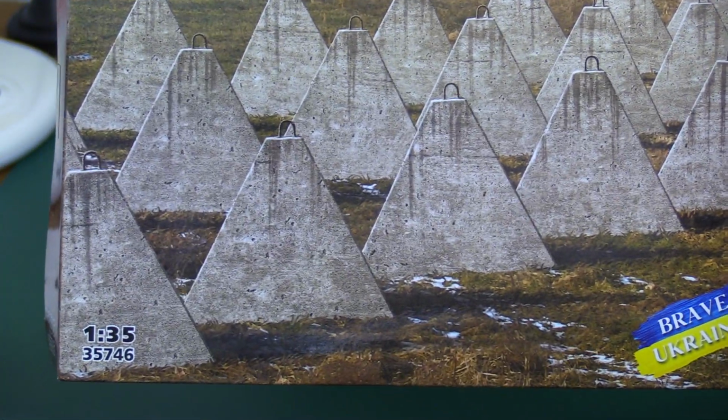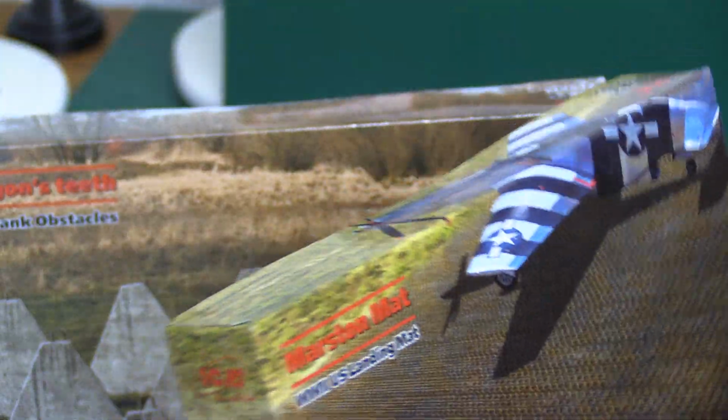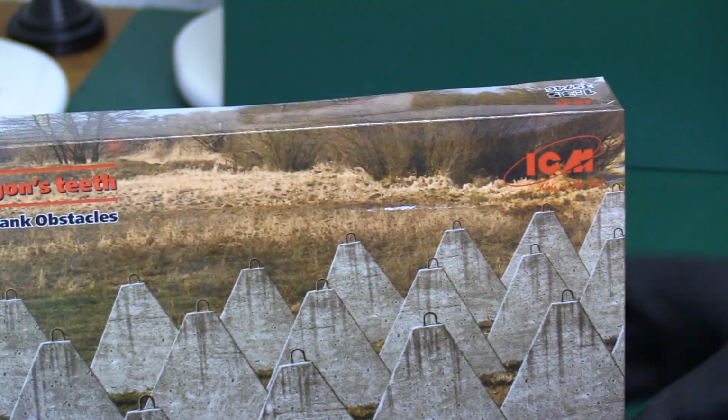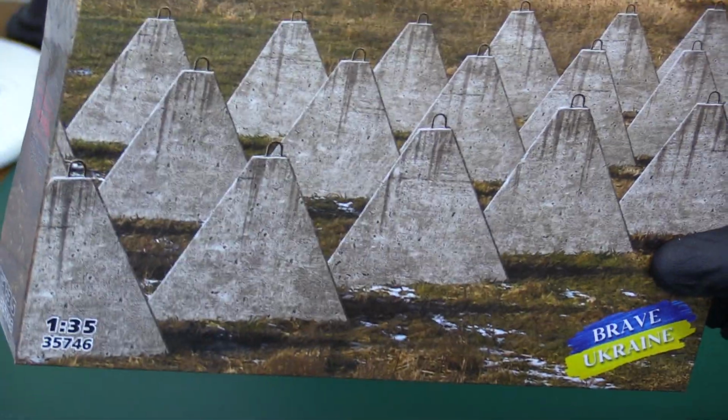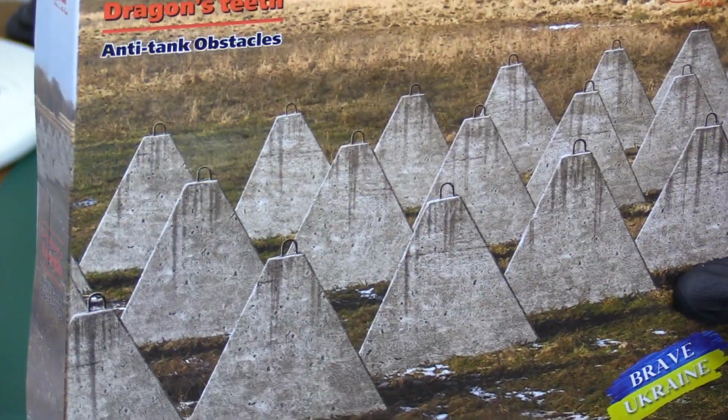And then the other one is their 35th scale. So that one is 72nd scale kit. So this could be quite popular with a lot of modellers. I think that could sell quite well. And it's only costing, I don't know, £12 to £14, very cheap in the UK. This one's a little bit more, I think more like £18 to £20 thereabouts.